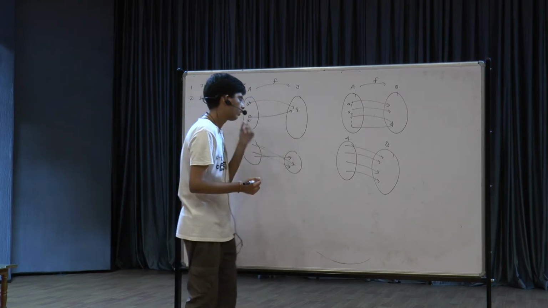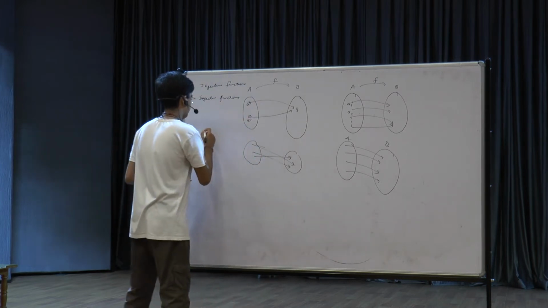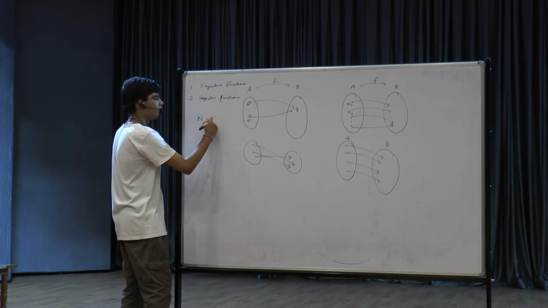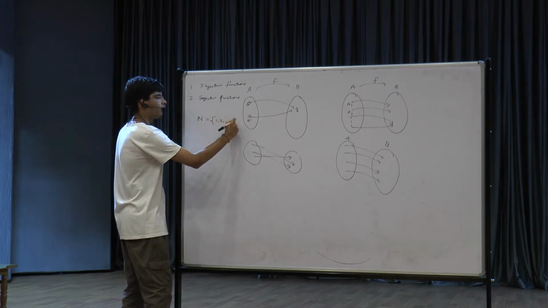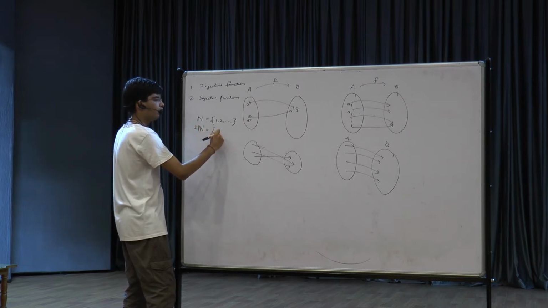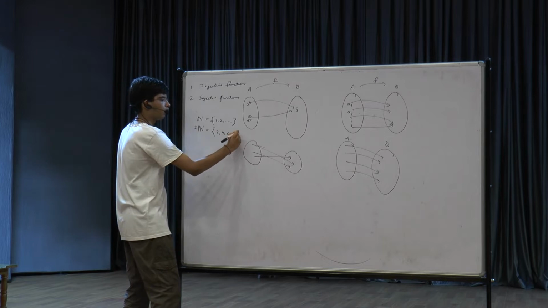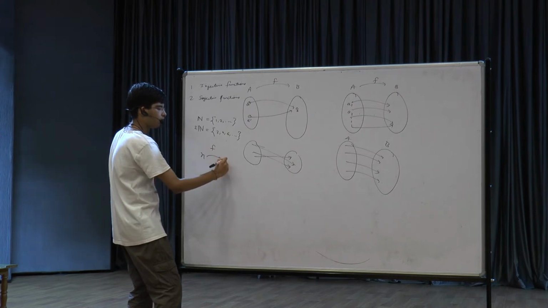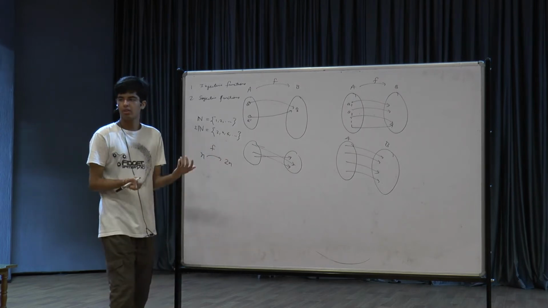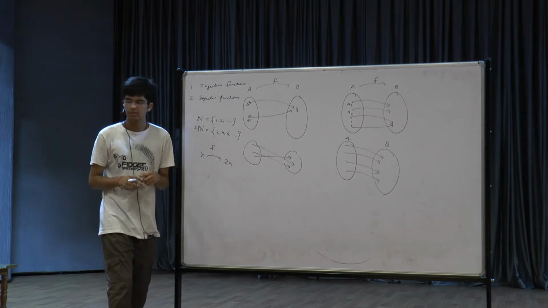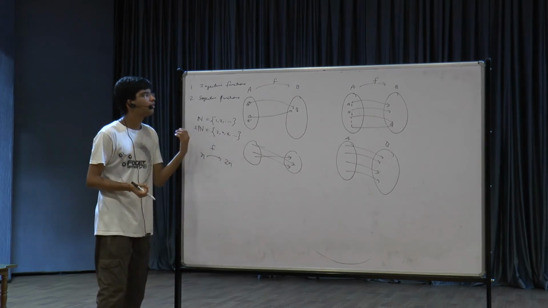So for example, you have N as the set of natural numbers, 1, 2, and so on, and 2N is the set of even natural numbers, 2, 4, 6, and so on. Then the function f, which takes a number n to 2n, is surjective, because every even number is covered by this function. So that is one example.